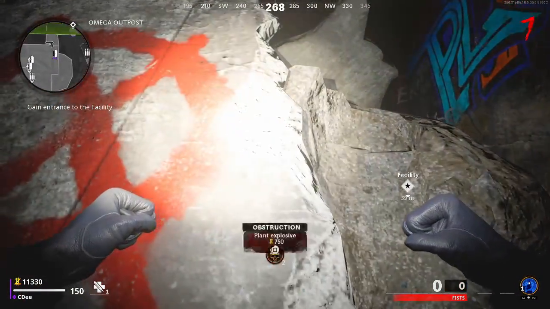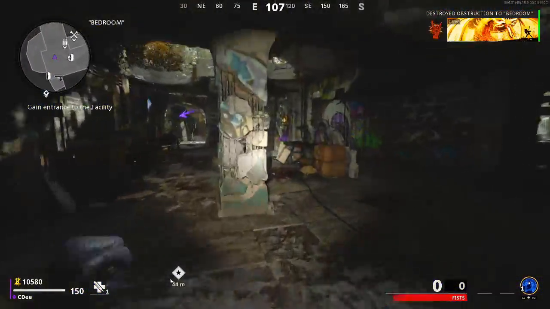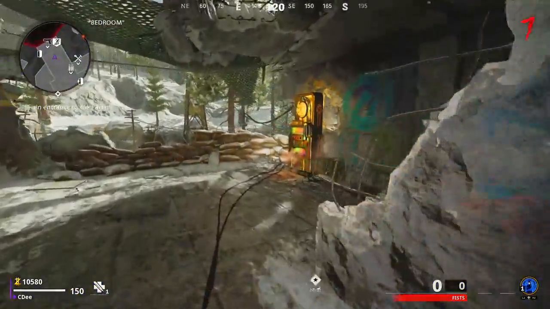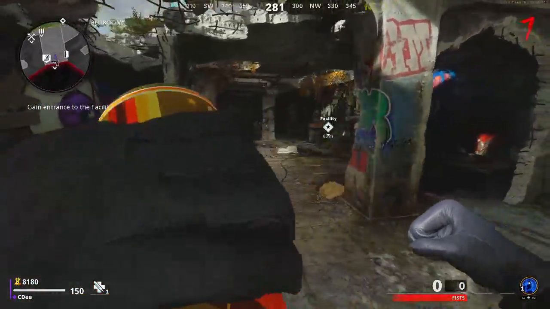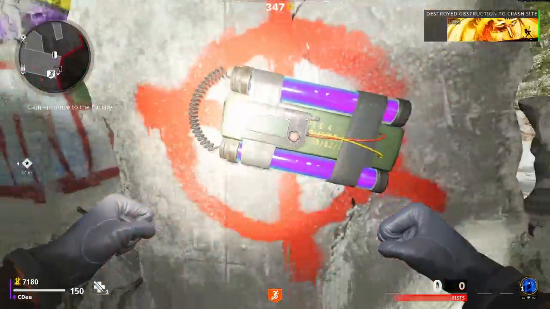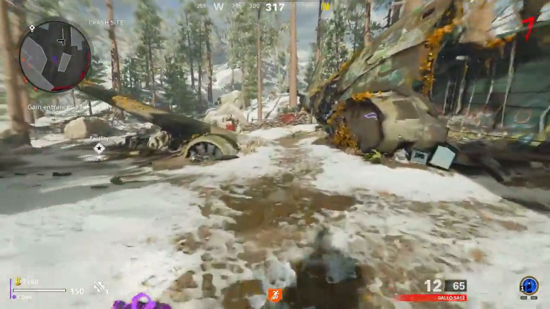So there are a few milestones that I want to talk to you guys about on your way to round 20, and the first is around round 6 or 7, and that is when you should finally have enough money to follow the path that I'm going through right here. Open these doors, you can buy Speed Cola, you can buy Juggernaut, and you can buy Quick Revive. Those 3 perks should help you out a lot.